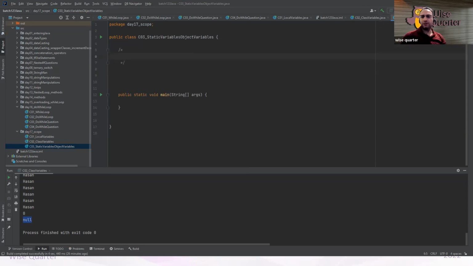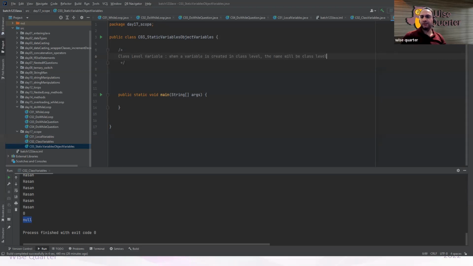Class variable and class level variable are different things. Don't forget that. When a variable is created at class level, the name of it will be class level variable.